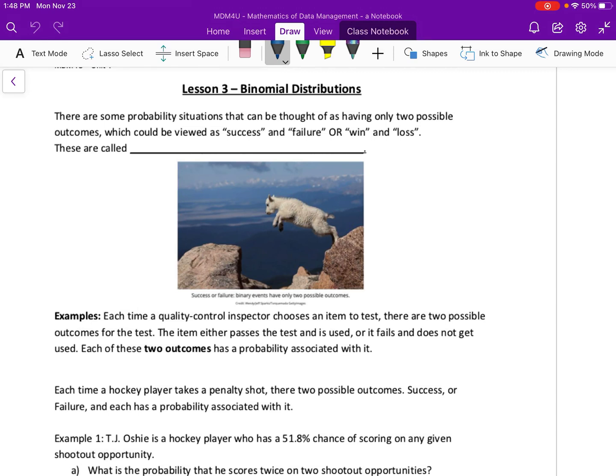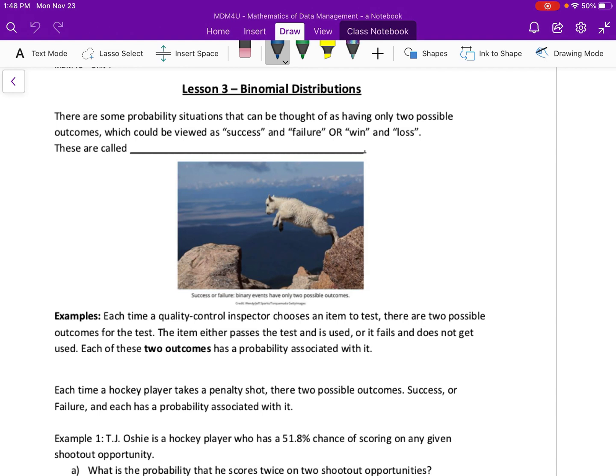This is our third lesson for Unit 4, and this is all about probability distributions. The next couple lessons will get a bit more complex than that last one, which was uniform probability distributions. But it definitely follows patterns, and it's a bit more predictable, I think, as long as you can identify what kind of probability distribution you have.